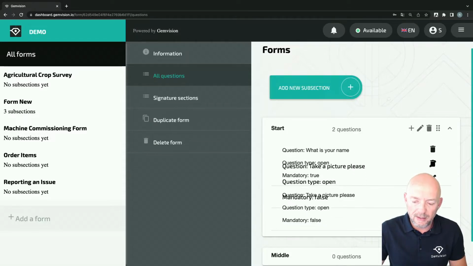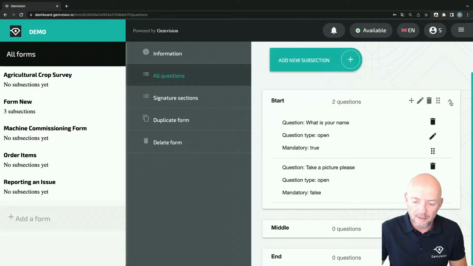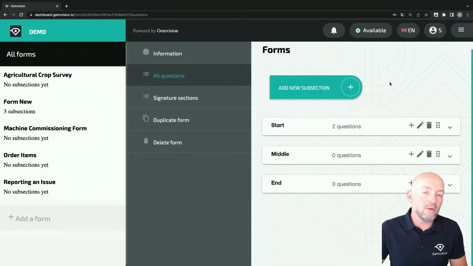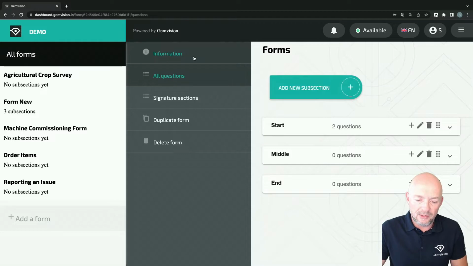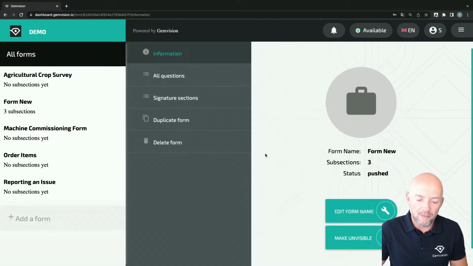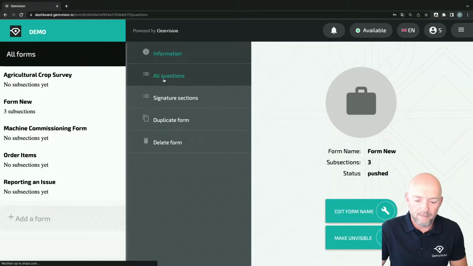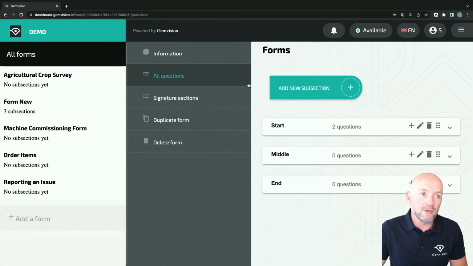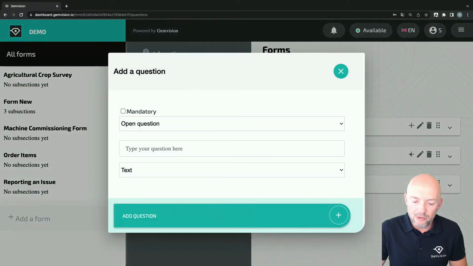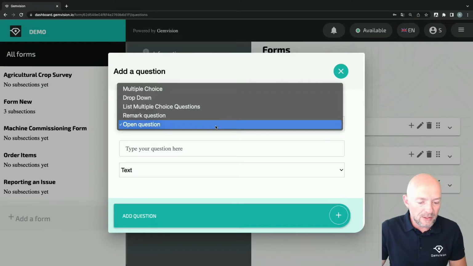Of course, I can move them around. This is the start function. This is now already, because it's visible, immediately synchronized. And if I don't want it, I make it invisible, work on the form and enable it again. In the middle part, let's do something else here. So open questions, various to choose from the open questions. We're not going to do it.